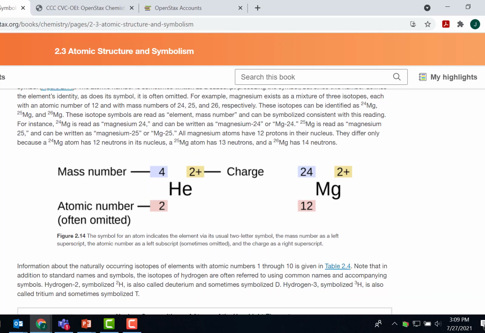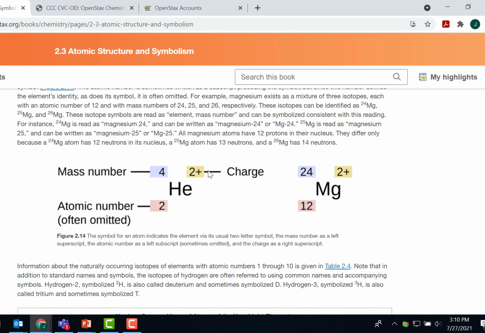And then for the other numbers, so these are not on the periodic table. There is a number on the periodic table that is not the mass number. It's often similar to, but it's different. The mass number is specifically this atom we're looking at, this isotope of the atom. This is saying how many protons and neutrons it has, which will be similar to what another number we'll talk about later on the periodic table.